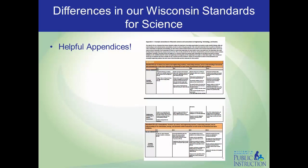The Next Gen, as you probably know, has several useful appendices to support educators, and we certainly suggest you keep using those. We've also begun creating appendices for our Wisconsin Standards for Science. The first that has been released is a series of Wisconsin-specific contexts connected to the content. While the ideas are connected to particular grade band statements, they can often be used at other grade levels as well. In addition to these Wisconsin-specific connections, there are also engineering project ideas linked to the science content. With engineering being a new subject for many teachers, we felt it would be helpful to have lists of engineering topics connected to the science being taught, particularly as engineering is not meant to be taught as an isolated subject, but meant to extend and deepen students' scientific learning.